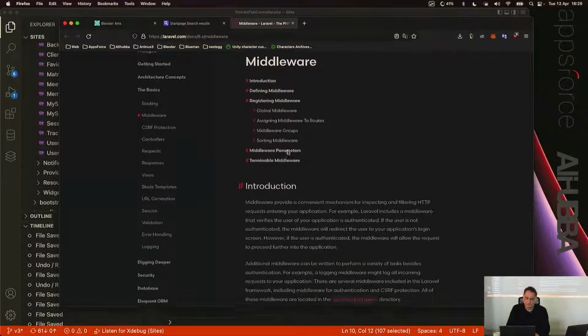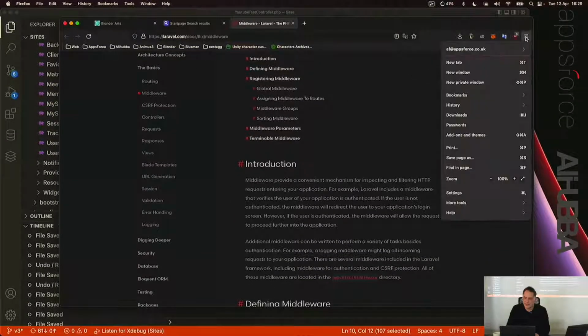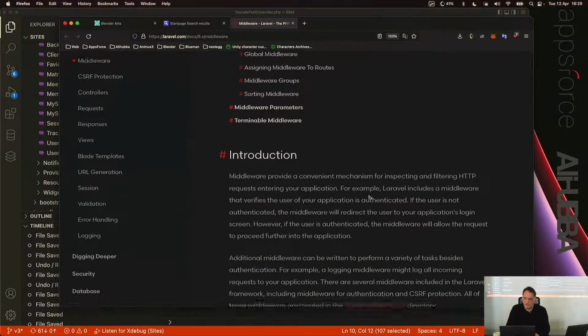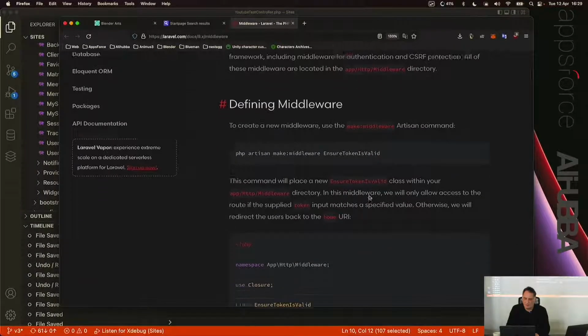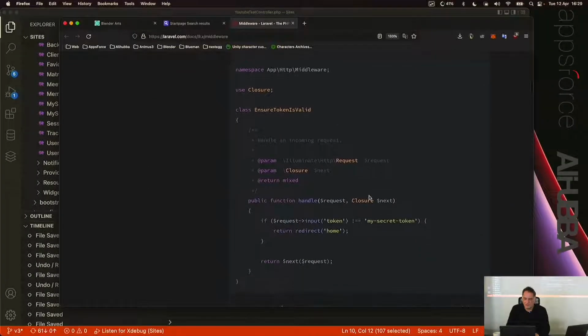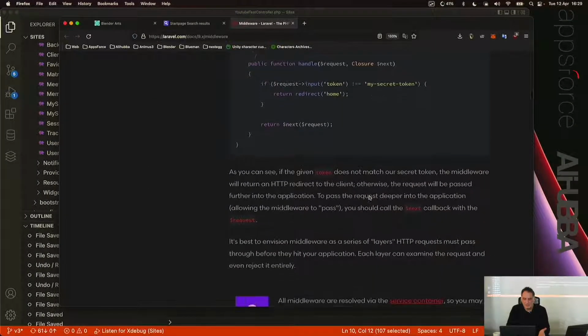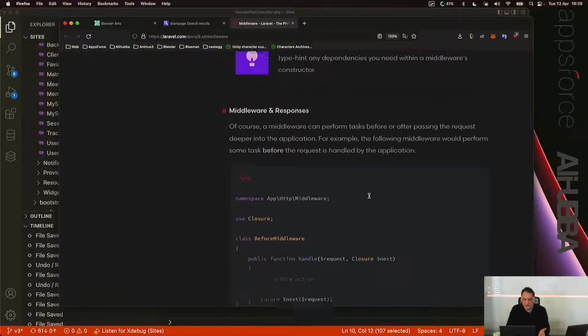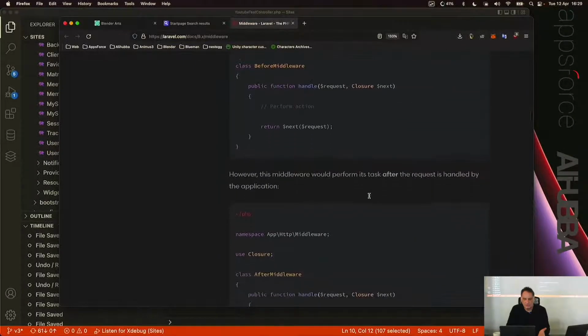So if I read this text, okay, blah, blah, blah, defining middleware. And if I do all this, again, it doesn't help me one bit.